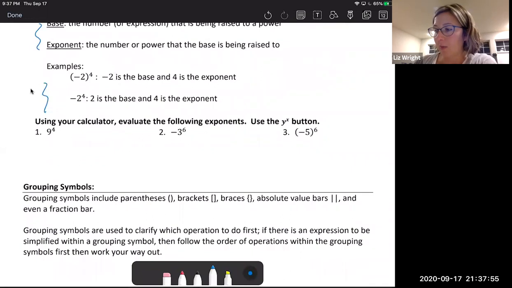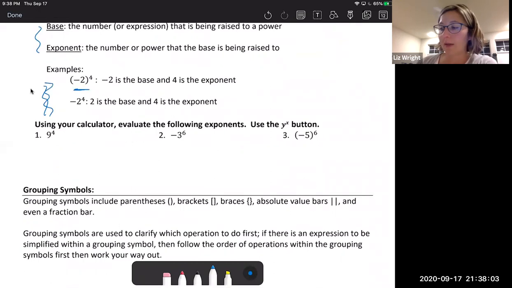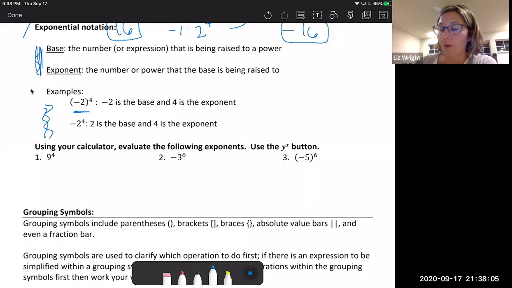On the examples right here, it's just asking you of these, which one's the base and which is the exponent. You may not have heard those terms in a while, but they're right here too if you want to look at those terms. So the base is the number that's having the power raised to it. So it's just the bottom number. Like I think about in cheerleading, you have a base and you have the flyer up top. Well, the base is the one on the bottom, and then the exponent's the little number up top.